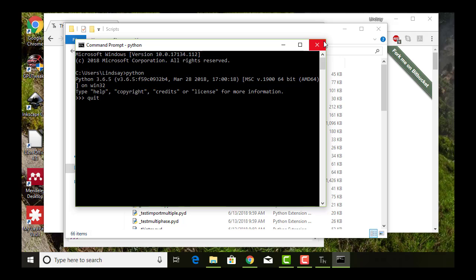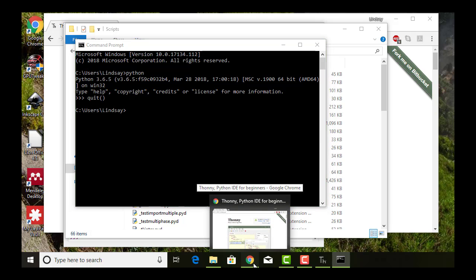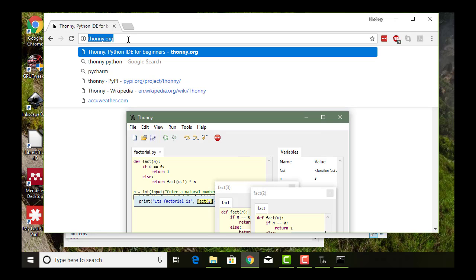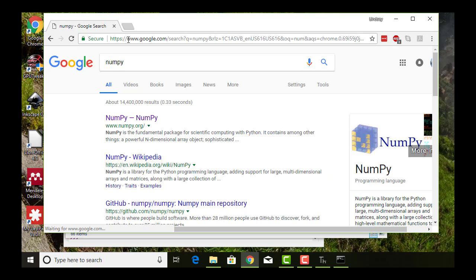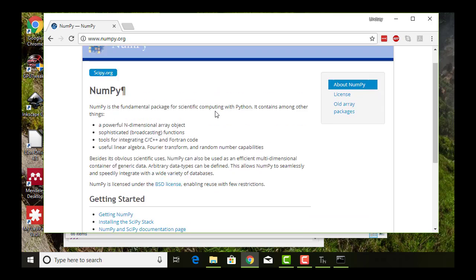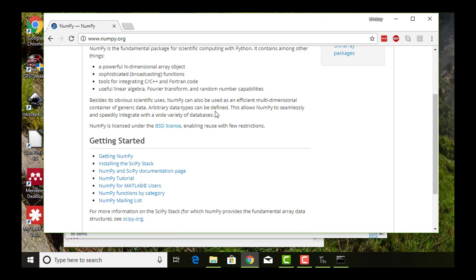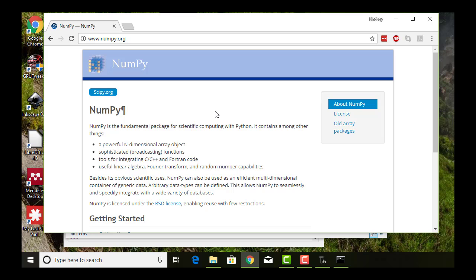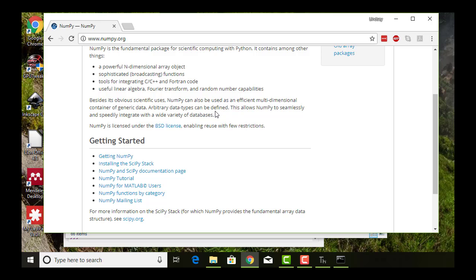So I'm going to quit to exit Python now. So lowercase quit, and then those are 2 parentheses, no spaces. So one more thing while we're installing stuff, let's also get something called Numpy, or Numpy, perhaps it's pronounced. So this has some additional tools for working with numbers in Python, which basically if you want to be able to store them kind of in a 2-dimensional spreadsheet way, this is very helpful.